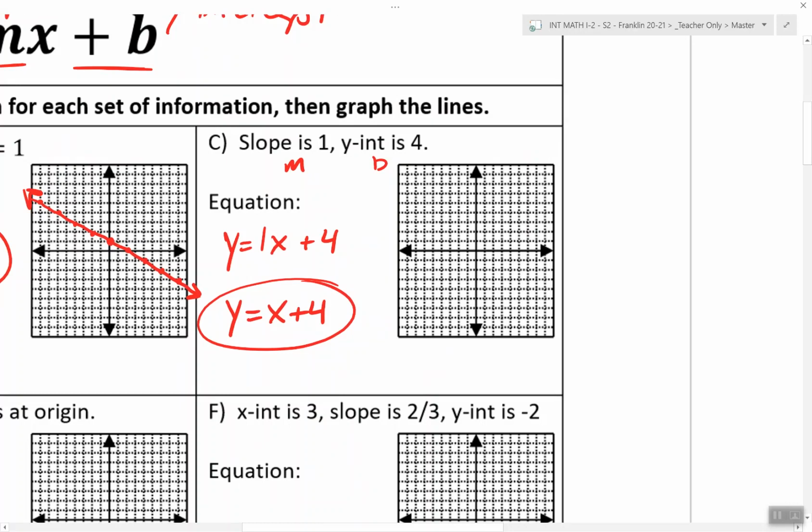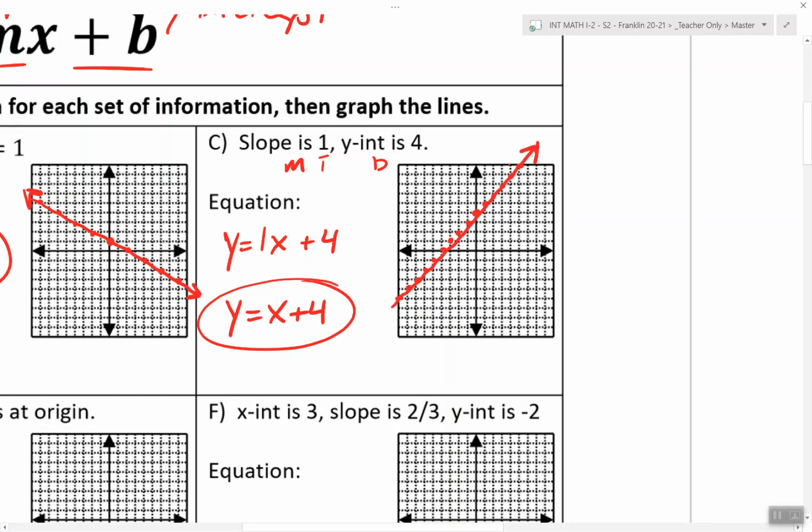So to graph this, we'll go up 4 on the y-axis. Start up here. The slope here is 1, or 1 over 1. So that's up and right, 1 over 1. Up 1, right 1. Up 1, right 1. So for positive slopes, I like to go up and right to start. And for negative slopes, I like to go down and right. And that way I'm always putting the negative on the y value. So either up or down, but I'm always going to be going to the right to start out.